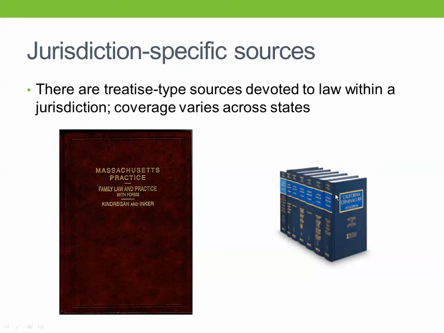Here we're looking at a California criminal law set that's in multiple volumes. The coverage for state by states will vary greatly, so smaller states or states with a smaller bar will have fewer sources. One of the ways to uncover these is, again, to search the Boston College Law Library's Holmes catalog. That would tell you what Boston College owns. It also will index what's available on Lexis, Westlaw, and Bloomberg Law for treatise content.